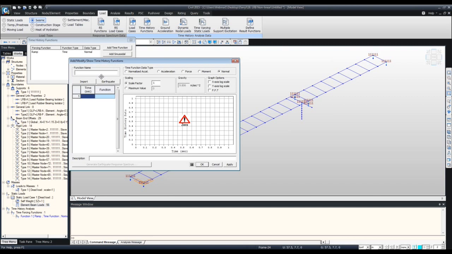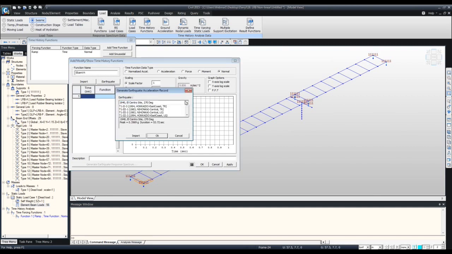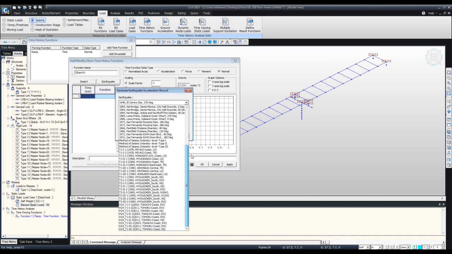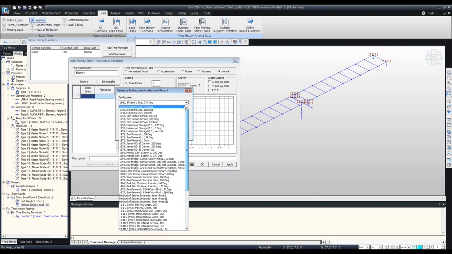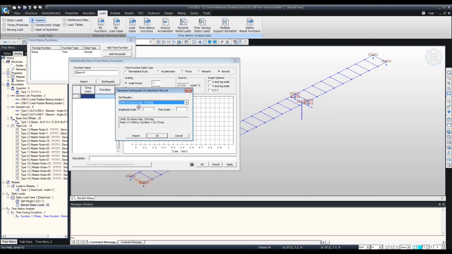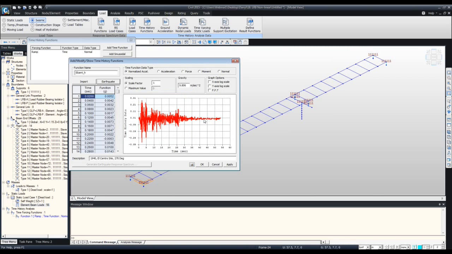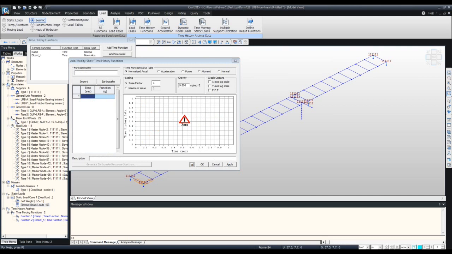So first, let's name this function. I'm going to be using an earthquake called El Centro. So we'll name this El Centro H for the first one, and go to earthquake. As you can see, if you go to this drop-down menu, you have a very extensive list of different earthquakes that you can use in different parts of the world. So we'll just use the El Centro site, 270 degrees. That will be our first one. Click OK, and also important to know are the peak and the duration. These are things that can be important to you. So click OK. So that'll be our first function. Then we'll click Apply. As you can see, it's listed there now.